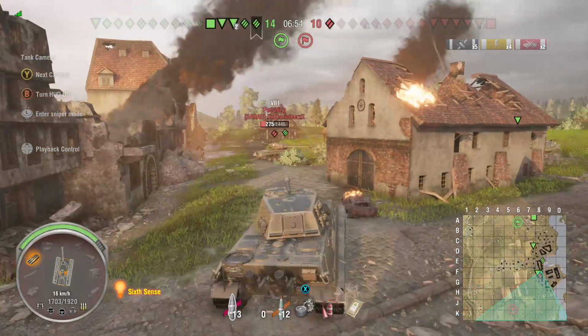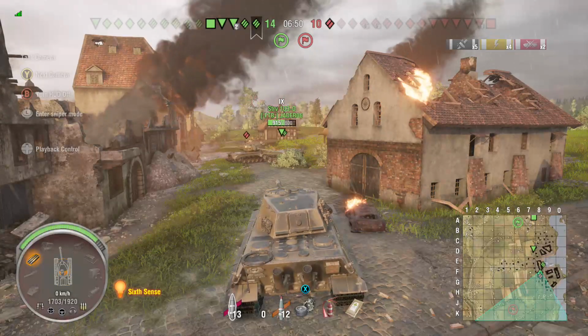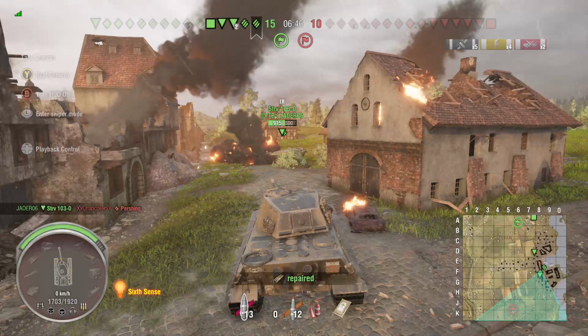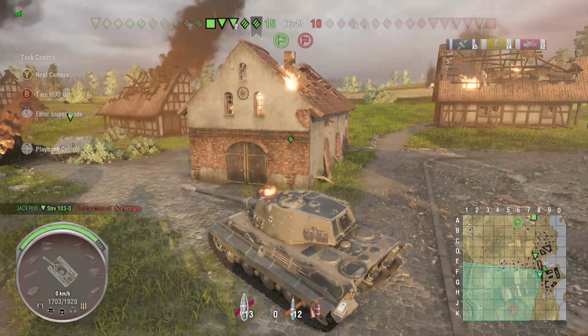So he misses the side of this Pershing, tracks him. Sturbo rams him. See, that's probably the idea, to ram something in the Sturbo. But he gets the shot in, shuts him down. That's game over.